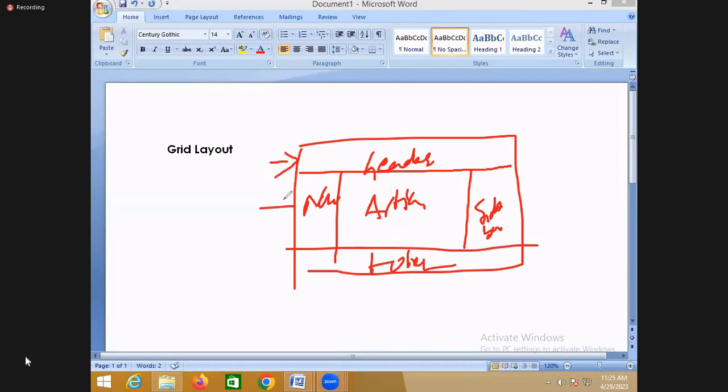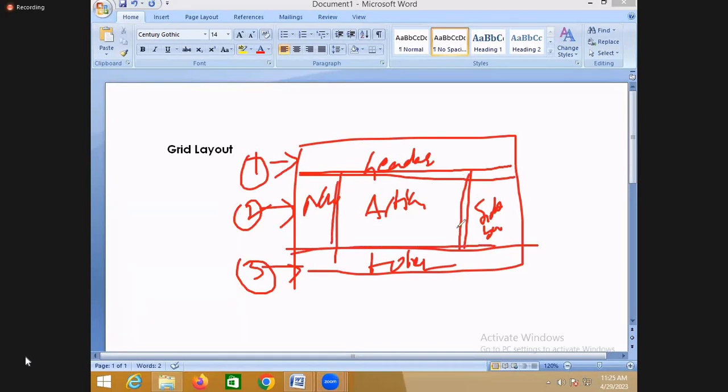Okay, now this can be divided into a number of rows and columns. For example, how many rows are there here? See, how many rows are there here? 3 rows. This is 1, and this is 2, and this is 3. So 3 rows are there. And each row is divided into multiple columns. Now this is column 1, and this is column 2, and this is column 3. So one row is having multiple columns. So there is a header and there is a footer, and the row is divided into multiple columns here, right?